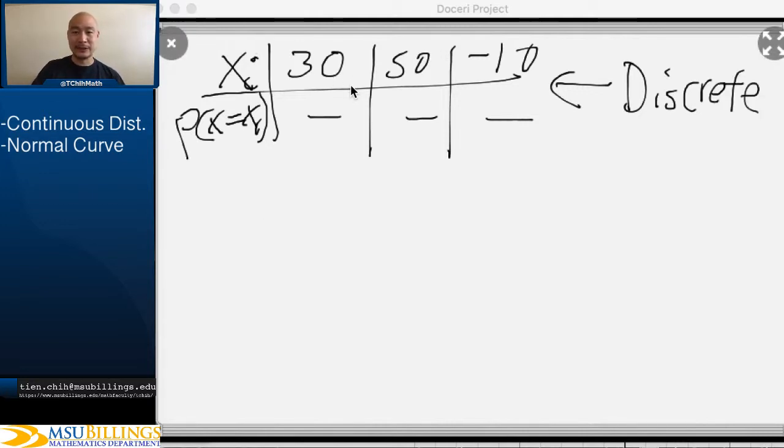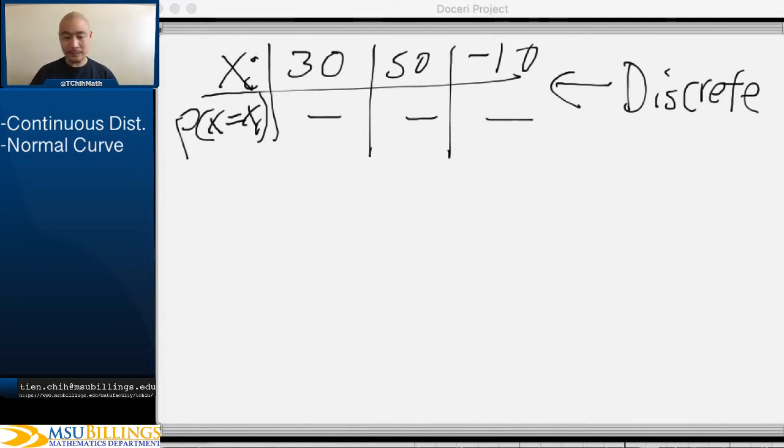Right, and the reason we know it's discrete is because, in this case, there's only a finite number of possible xi outcomes. So 30 is a possible outcome, 50 is a possible outcome, but no numbers between 30 and 50 are possible outcomes. Negative 10 is an outcome, 30 is an outcome, but no numbers between negative 10 and 30 are possible outcomes. And so we can sort of separate, and that's what it means to be discrete. We can separate 50, 30, negative 10 as the possible outcomes, and then we can compute things about those probabilities.